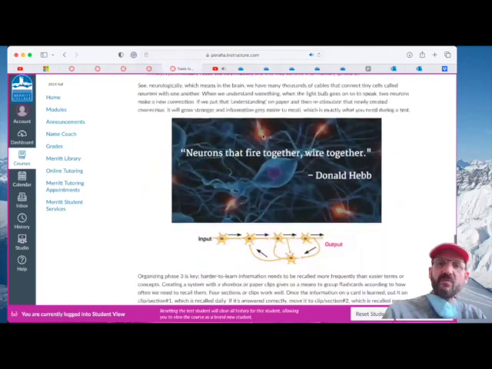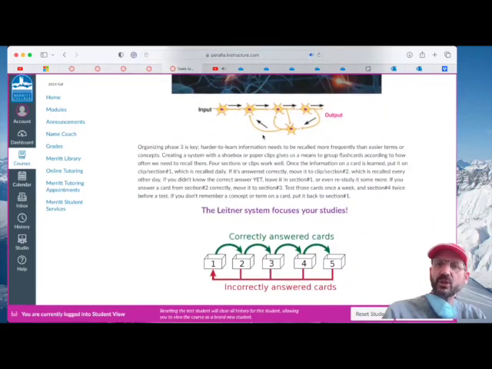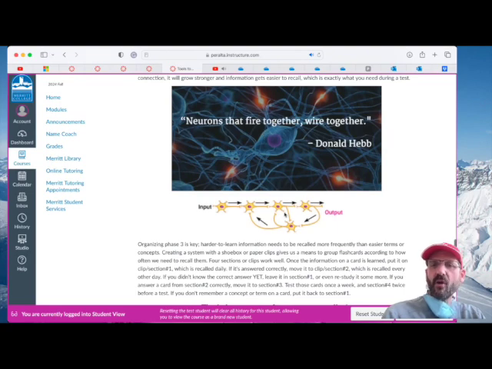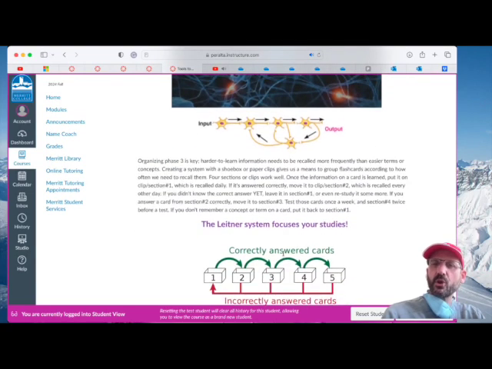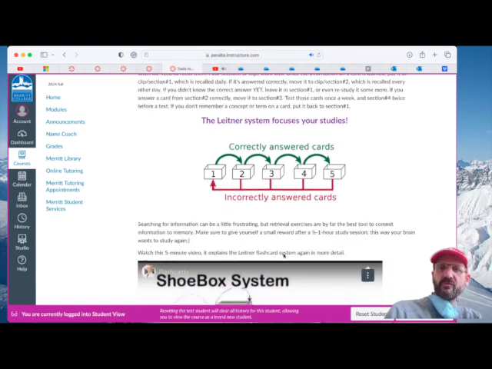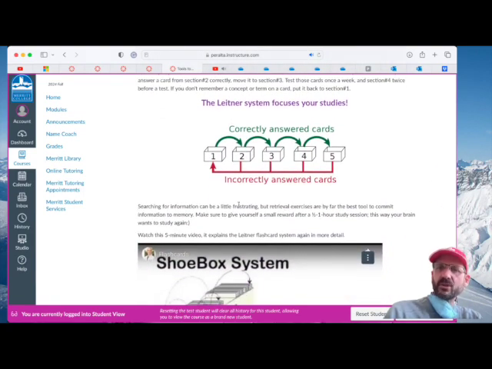And of course, I very much am an advocate of flashcards. I work with this talk a little bit here about how the neurology works, how the circuitry works in the brain of how to make memory. And then we go into the flashcard system that we'll discuss more in detail. It basically is a system that helps you weed out whatever you know, so you focus on the things that are harder. So that's really what that system is doing.